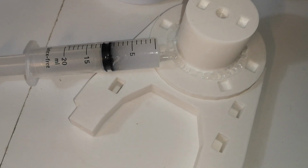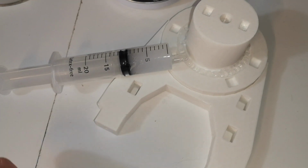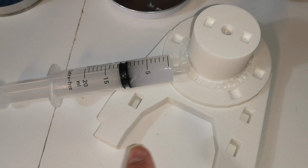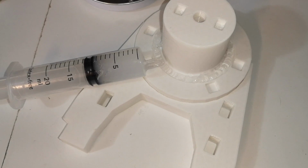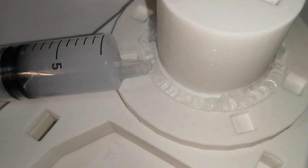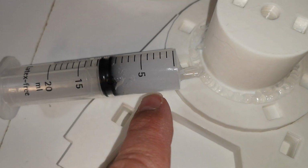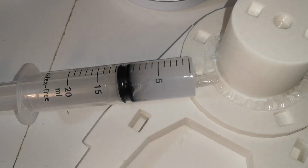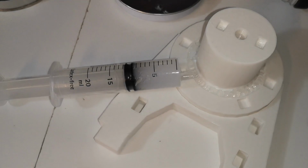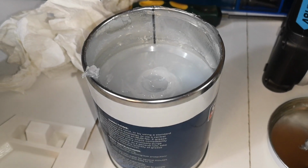Okay, I'll show you what I was attempting to do. I actually bought these syringes, and I thought it would be easier to suck some grease up into the syringe and then use that to control exactly where I want the grease, and it partially worked. It works once you've got it into the tube, but I found it's really difficult to get the grease to suck up into the tube in the first place. So it's a good idea, but not a total success. Best to buy the grease in tubes, I think, where you can easily dispense it. I've just got this big tin, and it's a real pain in the butt.